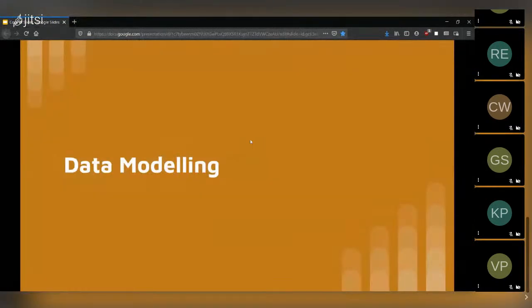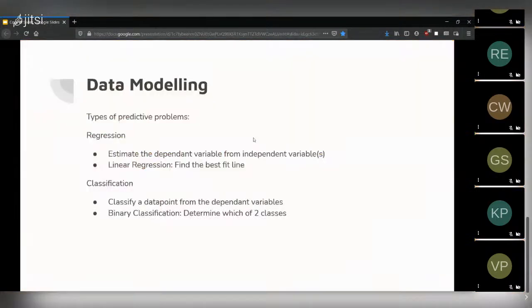Okay. So now we can actually do some of the modeling of the data, which is the regression and the classification. In data modeling, there are mostly 2 types of problems, which are regression and classification. Regression is like estimating a dependent variable from everything else.